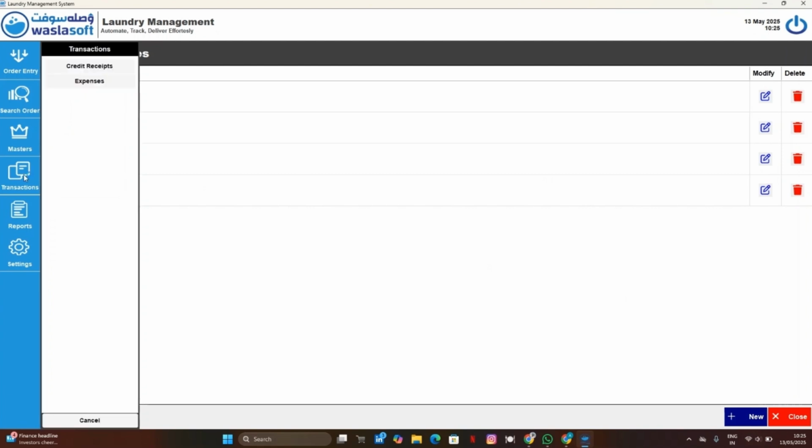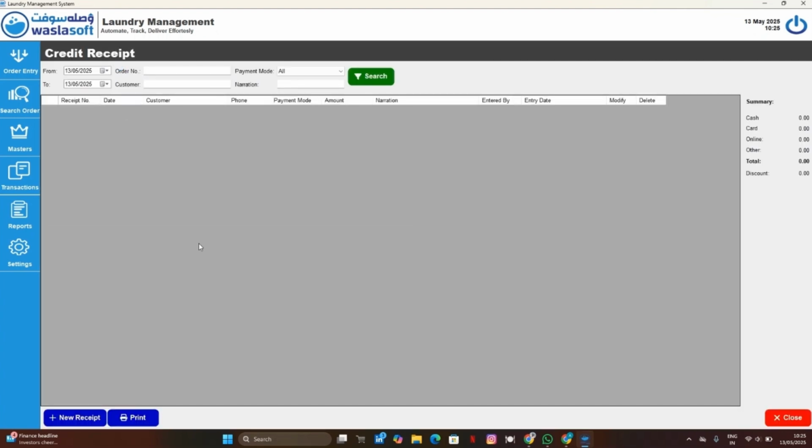The next one is transactions. Inside transactions, we have two options, which are credit receipts and expenses. Inside credit receipts, we can add a credit receipt over here.